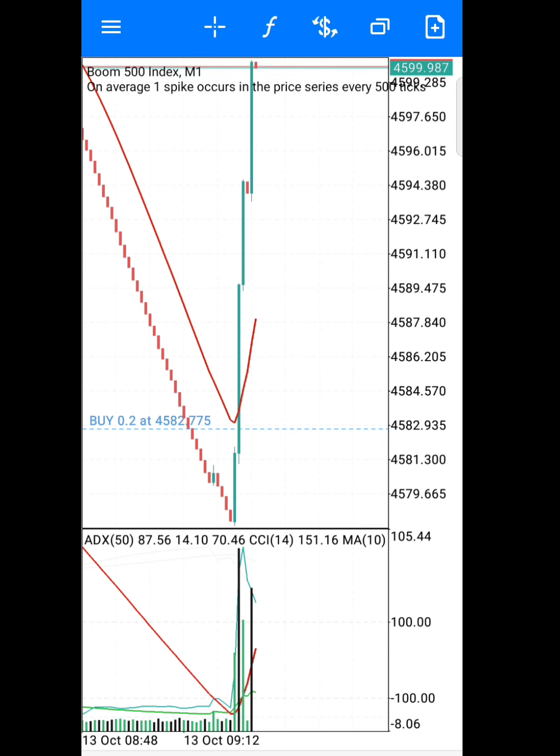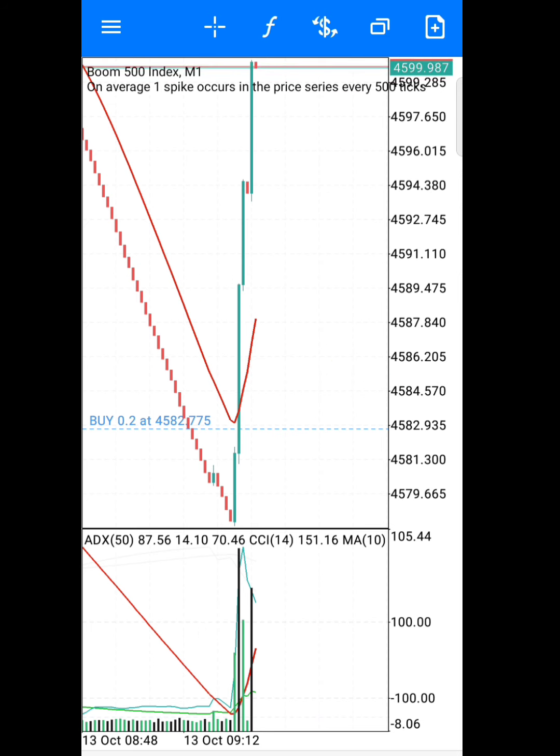I'll show you how to set the indicators. It's just simply 5 indicators, guys. The first is the moving average. You can check the video linked in the description below on how to trade Crash and Boom, where you get the complete parameters for the strategy. This is the moving average: period 21, shift 0, method exponential, apply to close. The style is 4 pixel. You can use the color red, then click done.